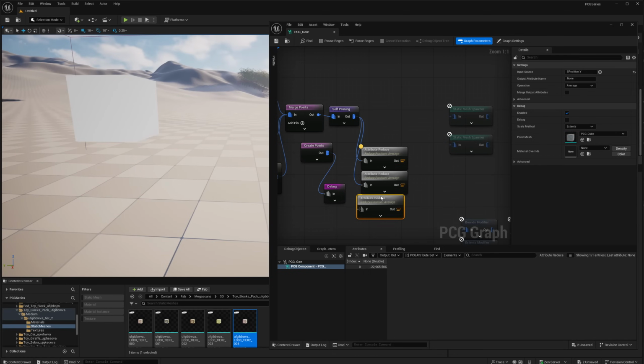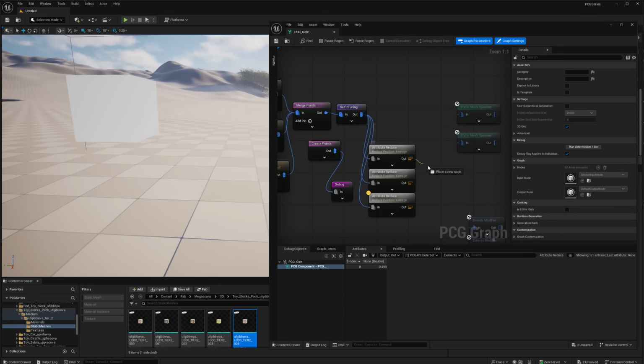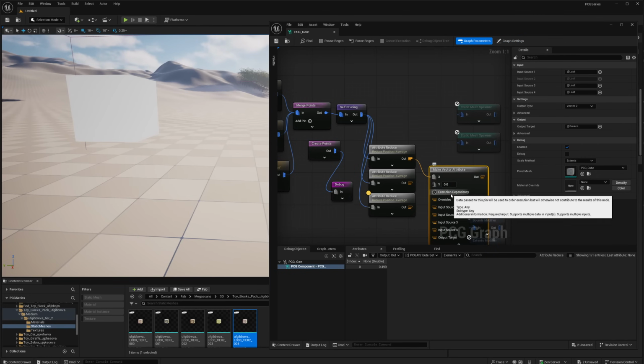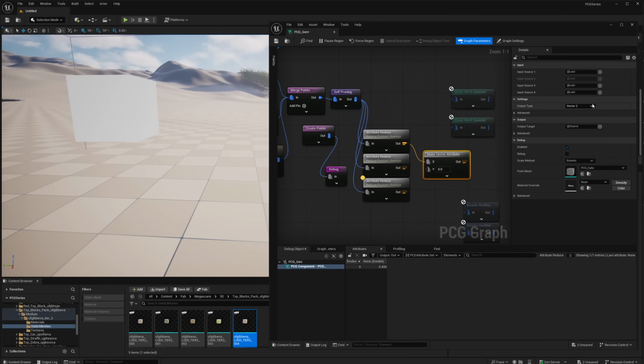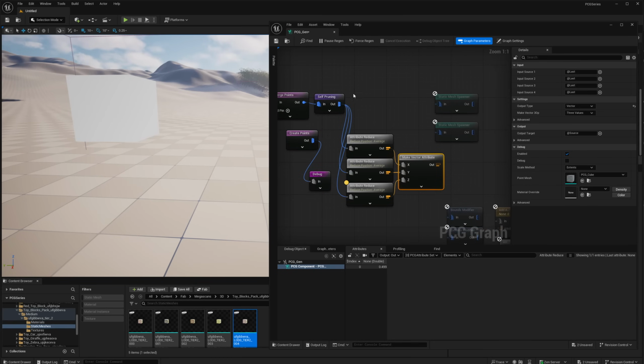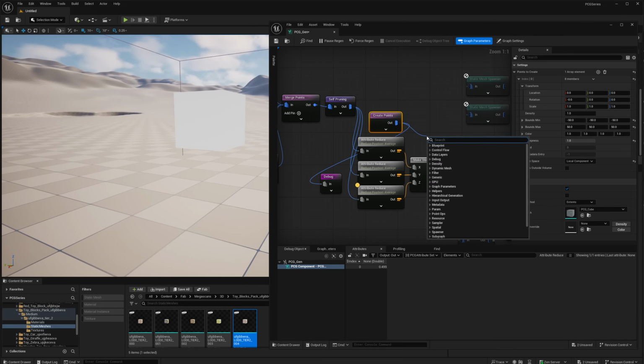But what if I take the average position in x, y, and then z of all my points? So I have the average position in x here, y here, and z here. So now I can use these three values to make a vector, and this vector will be a vector 3, which will have these three values. And I will use this point that I created, which is currently here.